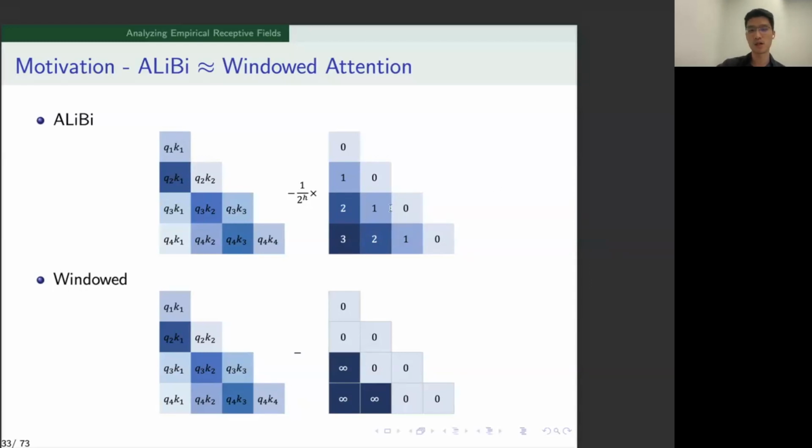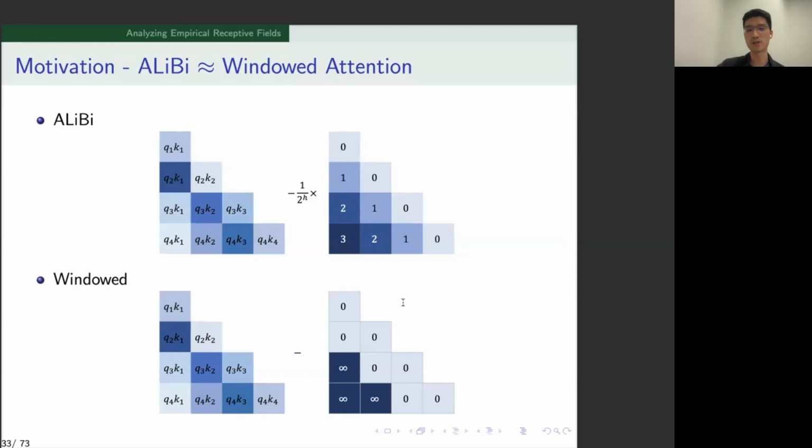This is the alibi we saw before, and this is a pretty simple formulation of relative positional embedding, if we can call it that. It's just a pretty simple bias matrix that we can see here. It means that one token can only look at most one previous token, and it will simply ignore all the other preceding tokens because we assign a negative infinity here, and this will be added to the self-attention matrix.